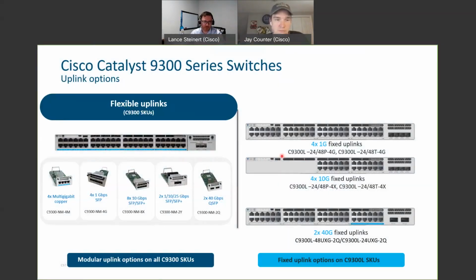So the way these modulars break down, we do have the M-Gig line card if you needed to add more ports there. We have the 4x1, we have 8x10s, and then 1/10/25, and all the way up to the 40 gigs. The fixed, we have a little bit of difference here. We have the 4x1, 4x10s, or 2x40s. We don't have the 1/10 or 25s. So just make sure we are aware of that while you're planning on which ones you want to use from certain spots.